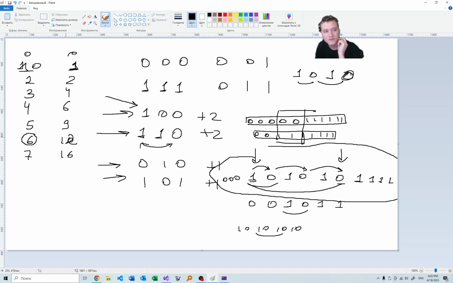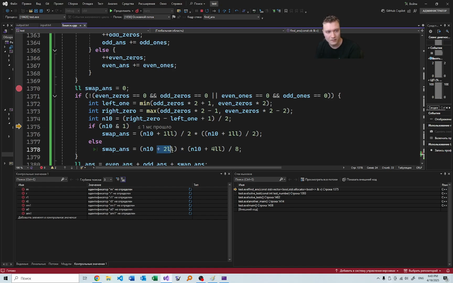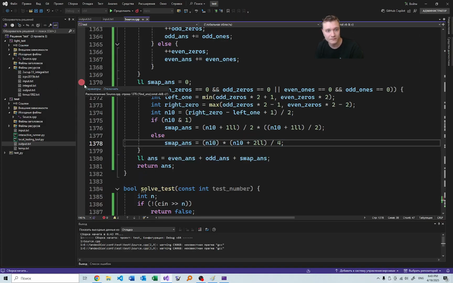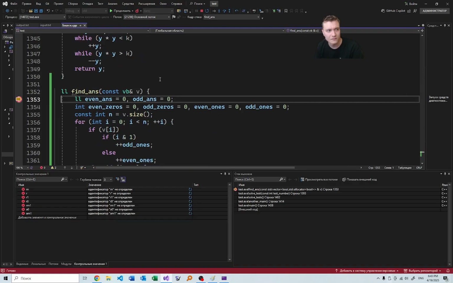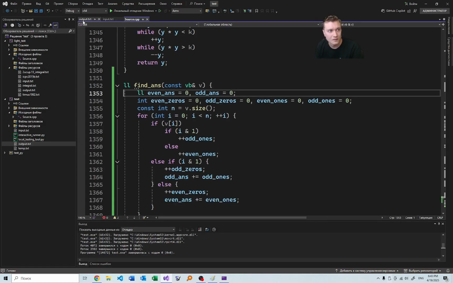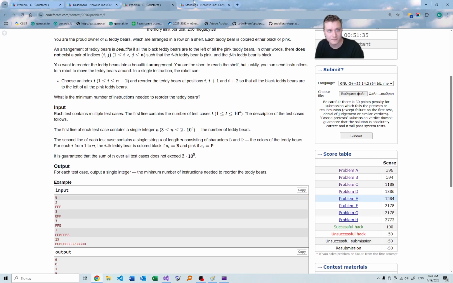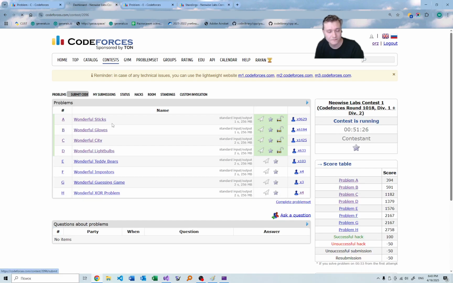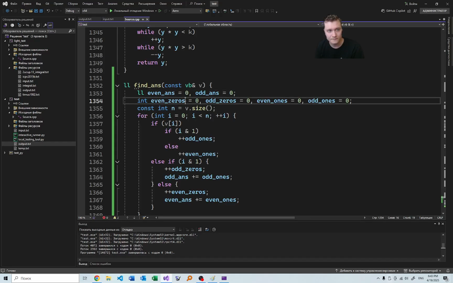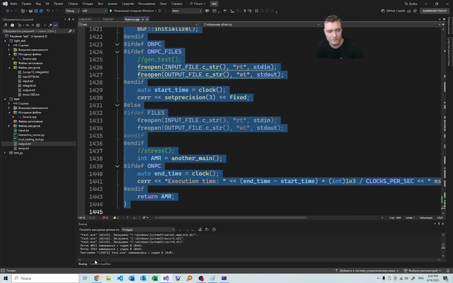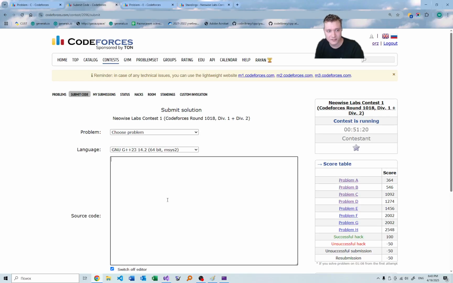It's like 3 times 4. So it's like n times n plus 2 over 4. It happens. Another random formula. Okay, 0, 0, 1, 5, 14. Yes. Good. Good, but it's kind of crazy.